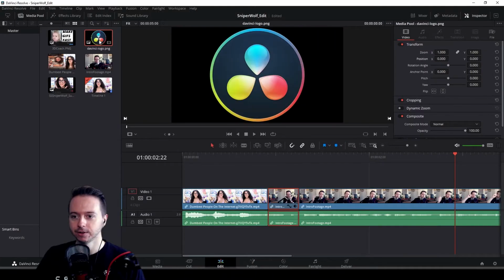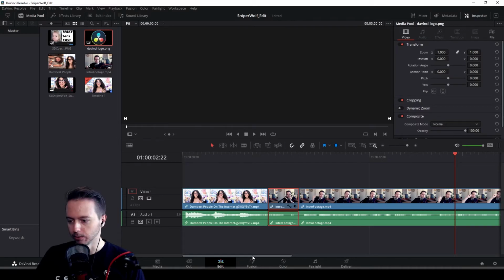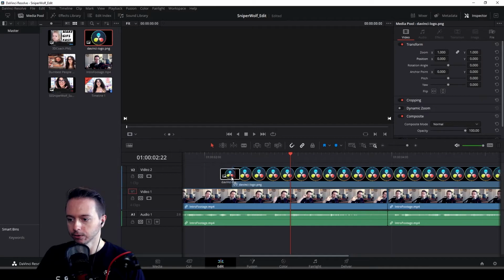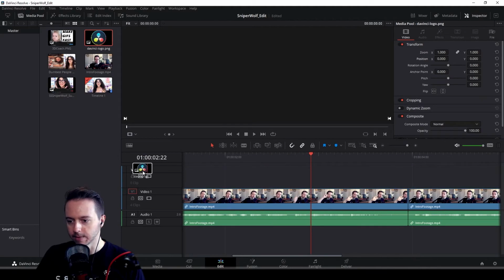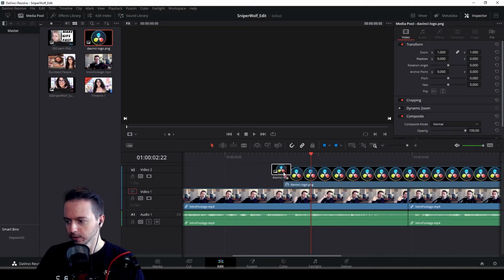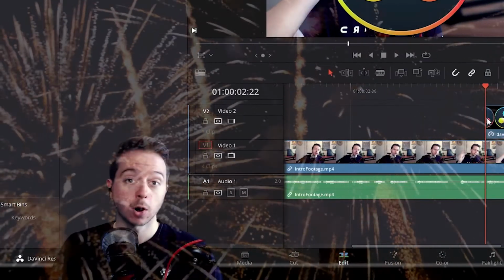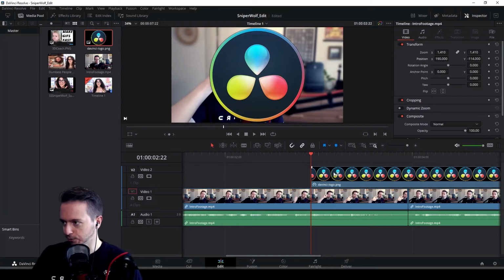So I added the DaVinci logo to my media pool. So I will use this slider to come over here and then drag that DaVinci logo out. And I'm going to drag it on top. You see it made this new layer here, which is perfect because I want to layer this on top. It'll snap to my cursor. So I'll just let go of the mouse and there we go. It's perfect. I'm kidding. We need to zoom on it.